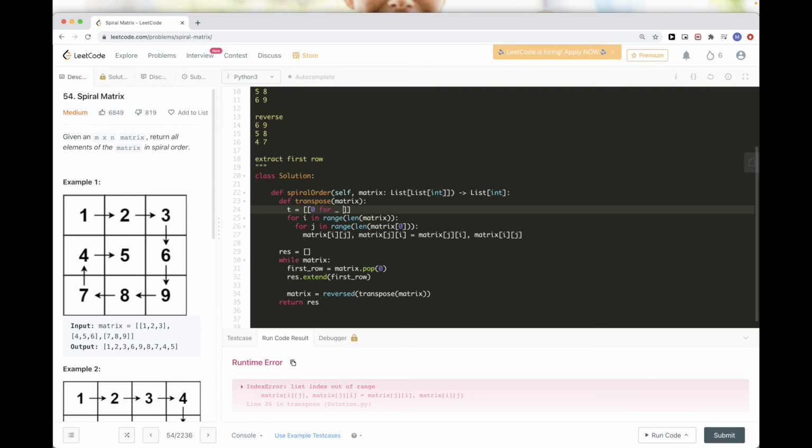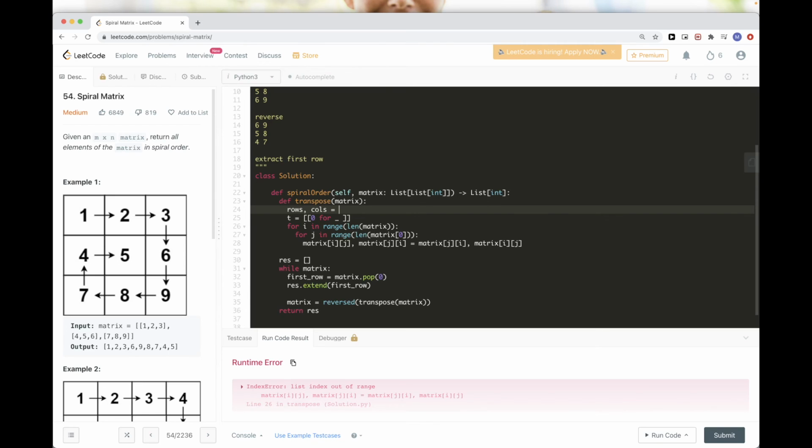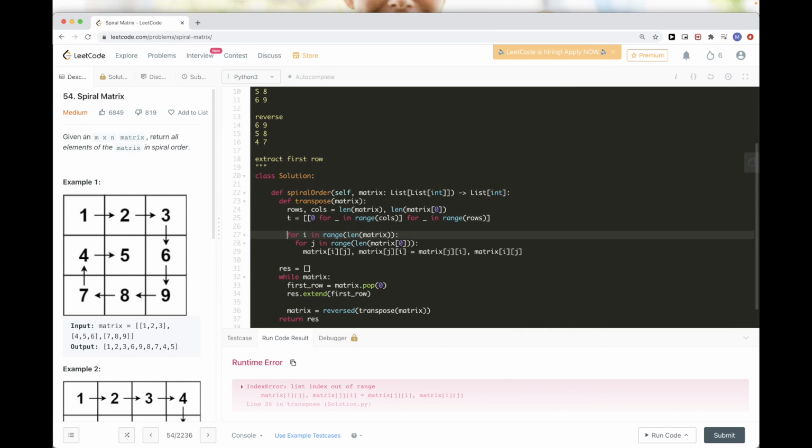So that would be, add 0, have rows, columns, length of matrix, 0. So this in range of columns, and then this in range of rows. And then from there we would need to do this, this would need to be t. So this would be rows actually, because it's the reverse. This would be columns.